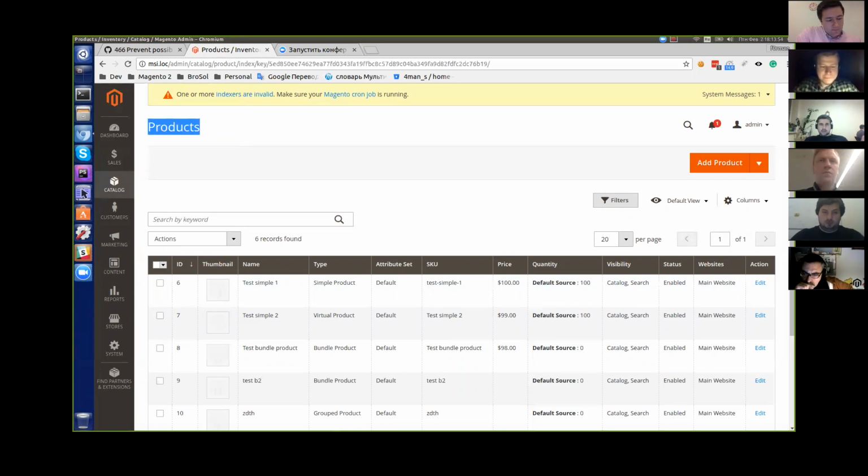And another situation is when the merchant uses our multi-source model, and he creates his own stock, own source, and links them.